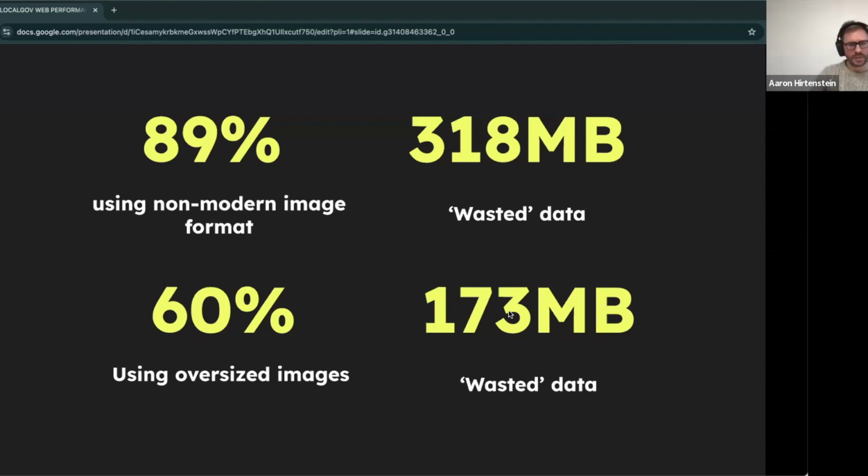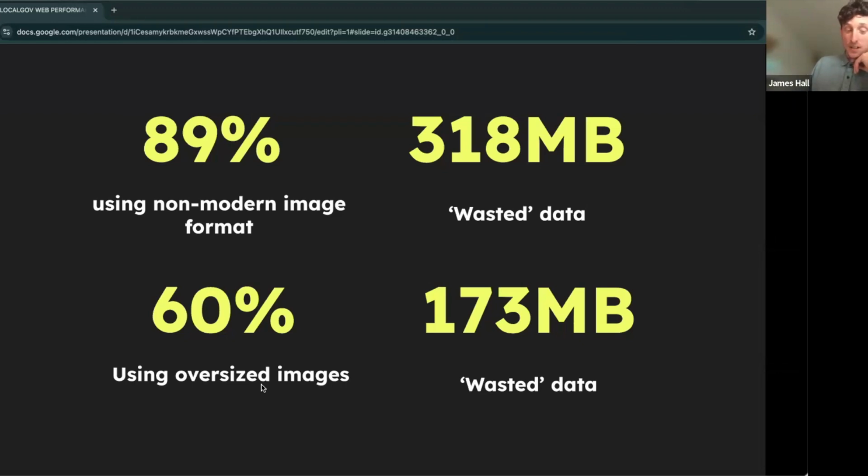So that was third parties. Then I had a little look into images, the data that I collected through my audits. 89% of sites use images that are not modern, so probably using JPEGs instead of WebP, and potentially 318 megabytes across all of the sites did not need to be transferred if they were using a modern image format.